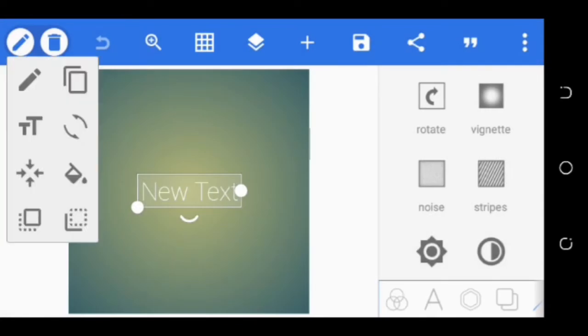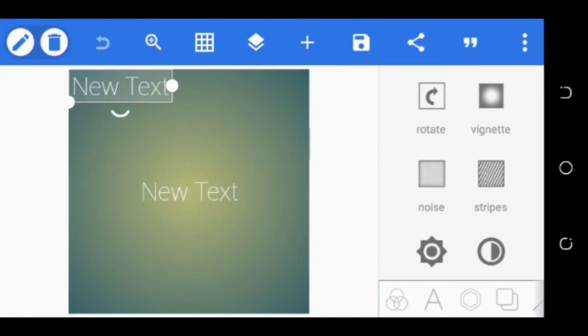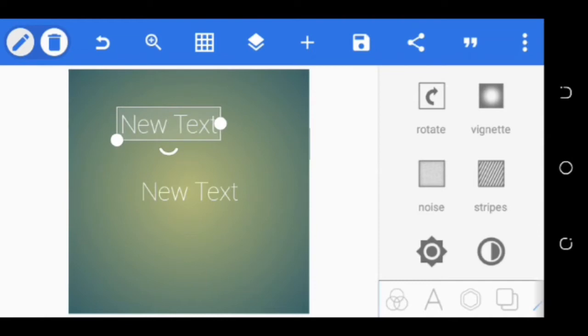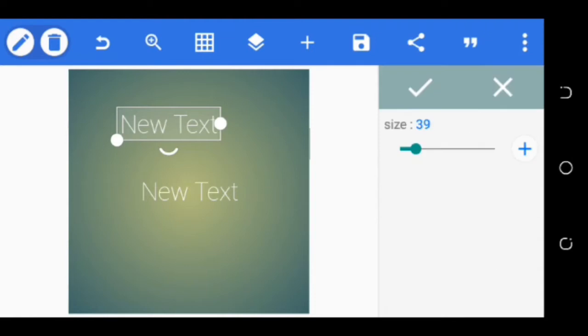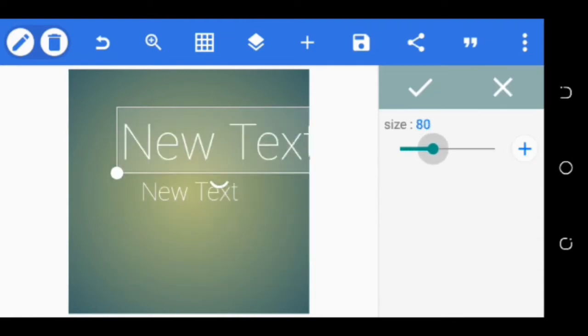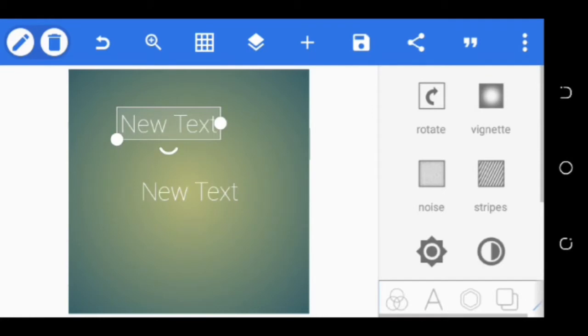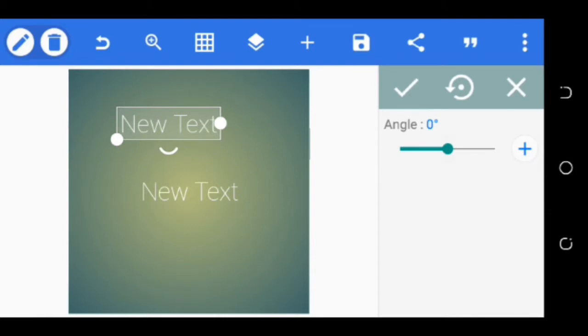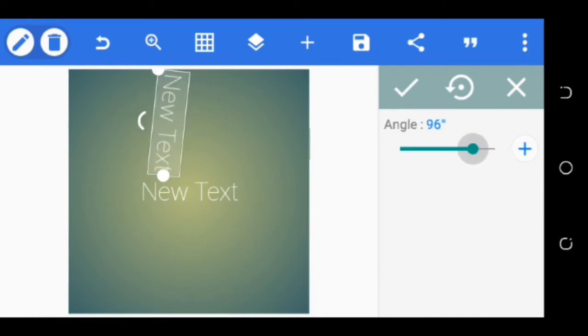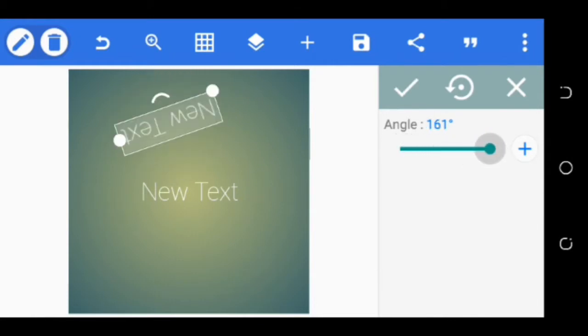Then this box behind it is just to copy. You want to copy, you click on it, and it duplicates what you have done. And again, the TT is for resizing or sizing. You can see that, so let's continue. This one is for you to rotate. It's just rotation. Okay, you can see that.